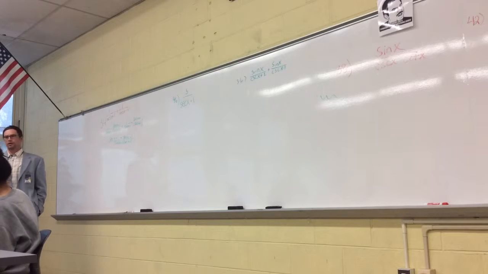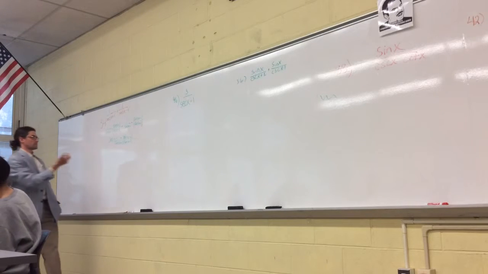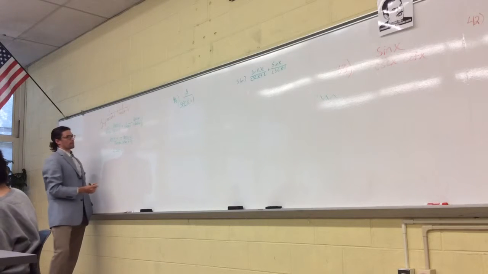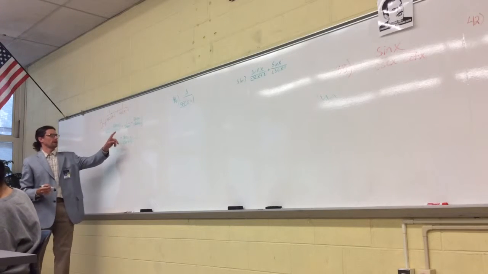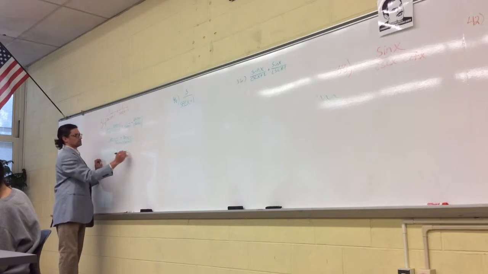What can we combine in the numerator? We have secant x minus 1 plus secant x plus 1. We have two secant x's, absolutely. So we're going to write two secant x's. We have negative 1 and positive 1. So we no longer have 1's.